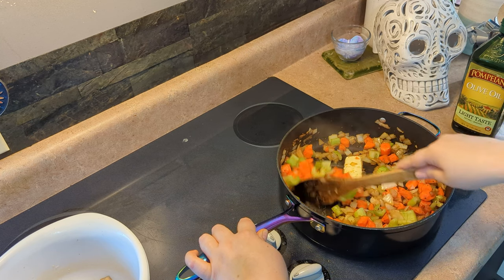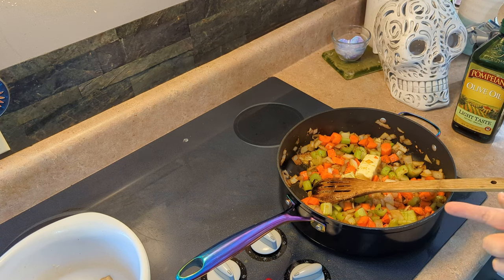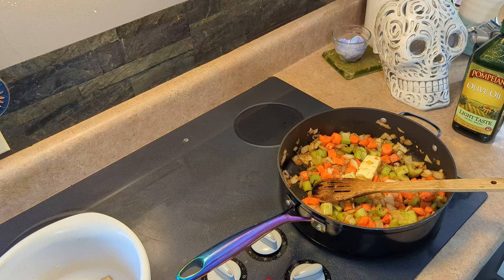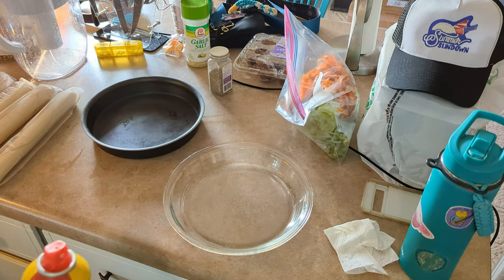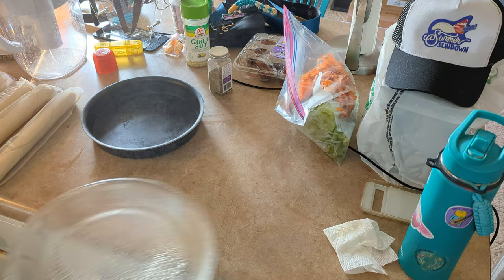But yeah, I'm going to give this time to do its thing. All the little crispy bits that we had from the chicken are coming off of the pan now and are starting to get mixed in with this, so it's just going to make the sauce taste really, really good. I'm going to spray these bad boys down with some pan spray and get our first crust in there.